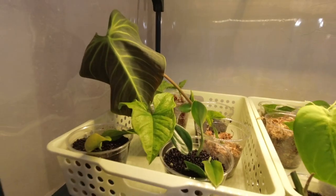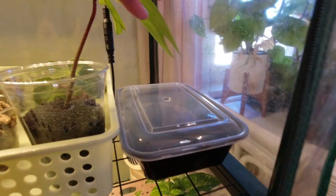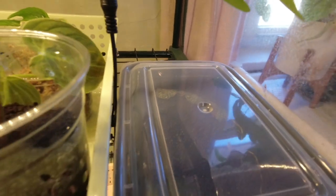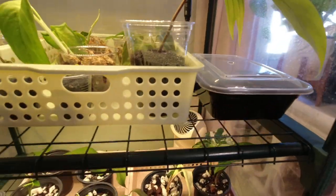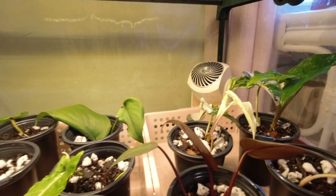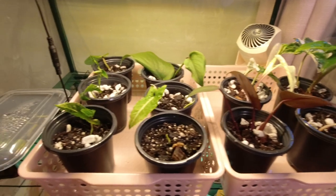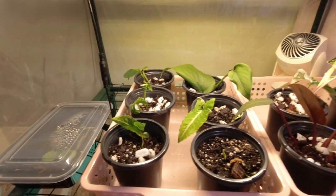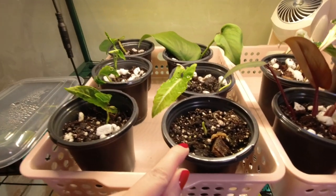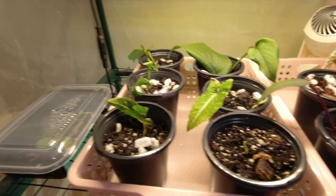And then down here, these are all new cuttings. And then a little, probably can't see that either, Scandapsis snake scale I'm trying to rehab. And then there's my little retro fan back there. And then these are all cuttings that I potted up today, except for this one. This is a gloriosum, and you can't tell, but I'm trying to rehab that too.